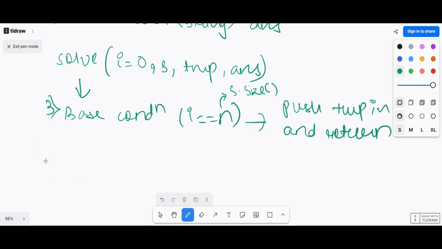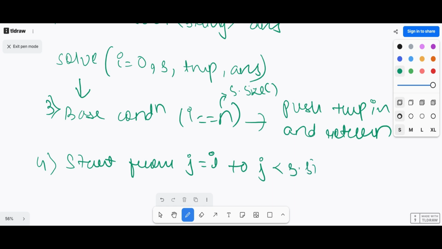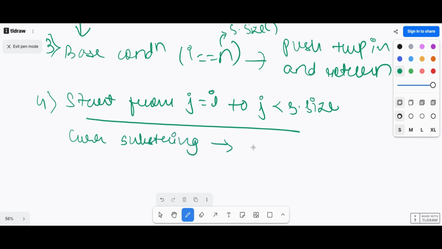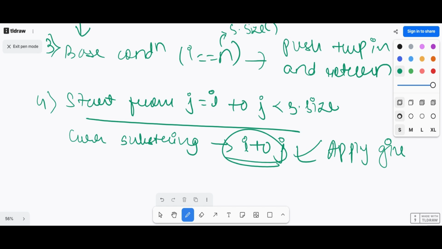Now start from j equal to I, while j is less than S dot size. Now your substring is from I to j. The current substring becomes I to j. Now apply the given condition on this substring.